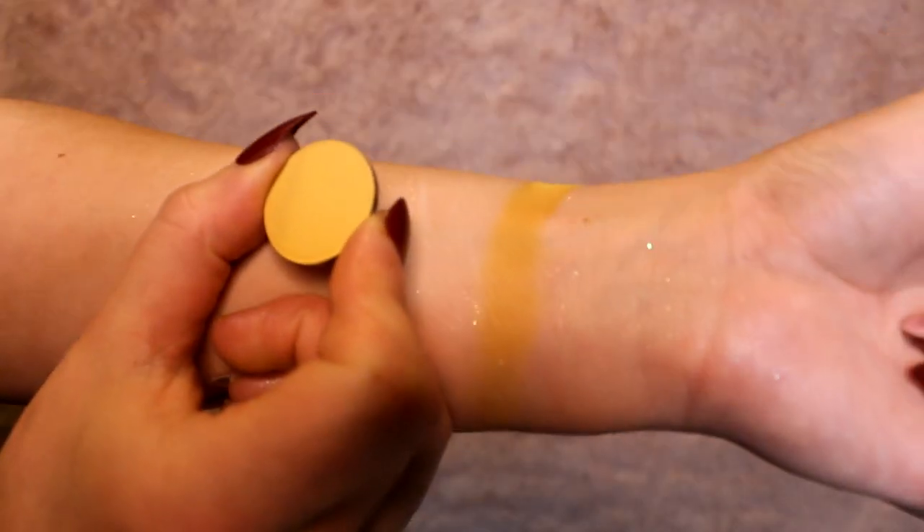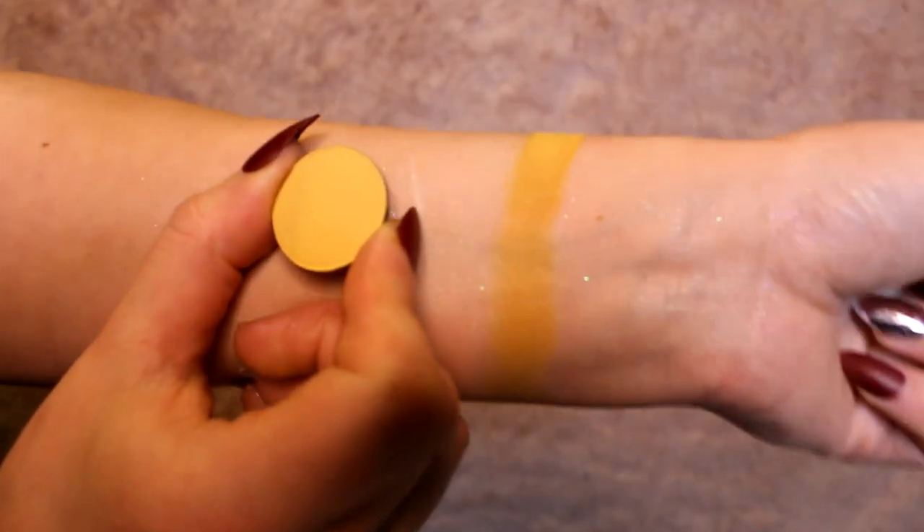Moving to Sailor Venus — she has bright yellowy orange hair, so I figured why not go for a matte that matches her hair perfectly. That would be Sydney Grace Cosmetics Geese Allaying. This shade is obviously a yellow but with more of a burnt, almost orangey base to it. It is so freaking beautiful on the eyes and perfect as a transition shade.